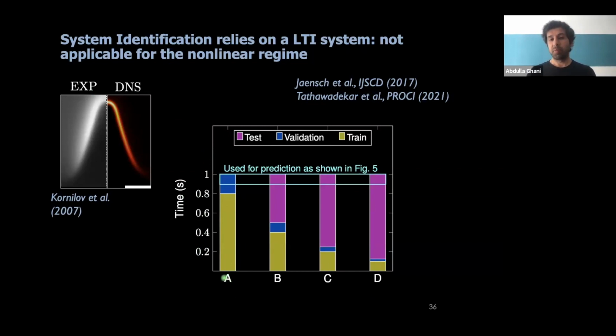And then based on the work of the group of Polivke, we build up with case B, C, and D and try to minimize the amount of data. So only the yellow part of the graphs here is used. So we reduce the data length by 50%, so that we just use half of a second, a quarter of a second, an eighth of a second to reduce more and more to see what is the lower limit in modeling the flame response using these kind of machine learning techniques.